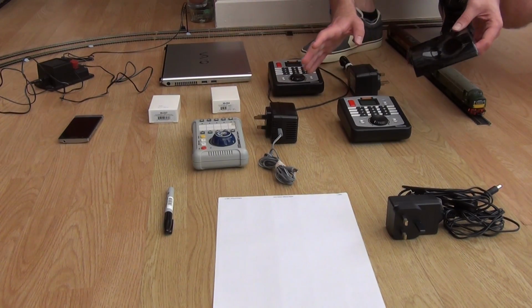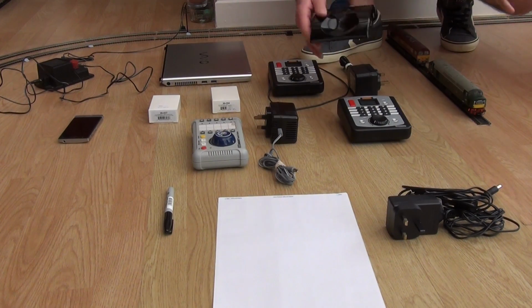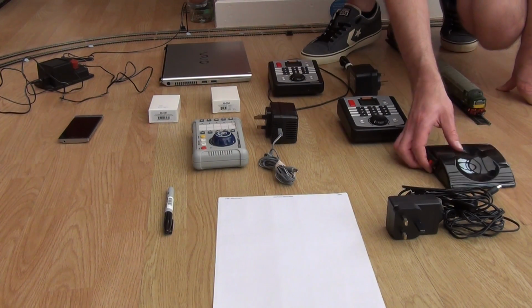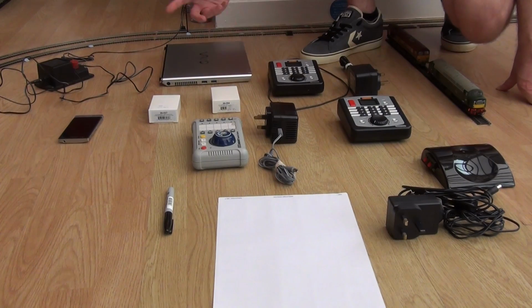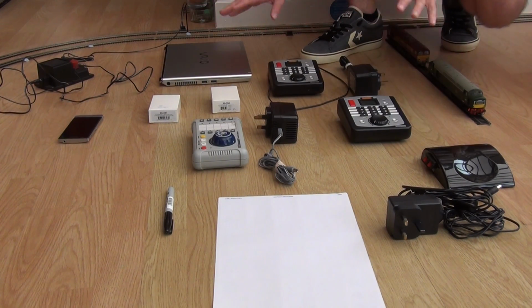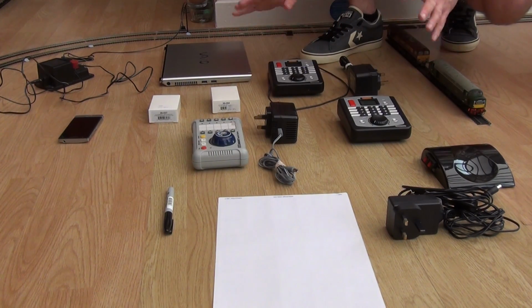You can connect it to your computer, put the whole layout in. It's just fab. So we'll just have to see how good it is. And of course that needs a computer, so I brought my Sony Vaio Ultrabook down here, which runs the Railmaster software. So I've got basically everything I can get together that's DCC in order to investigate what is going on.